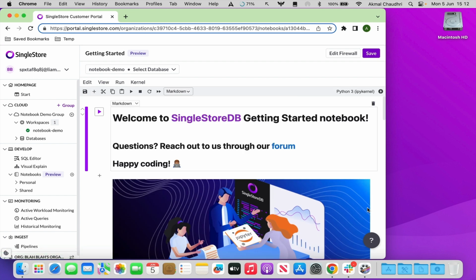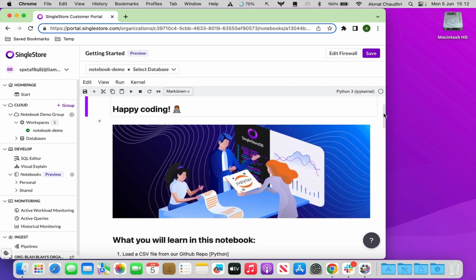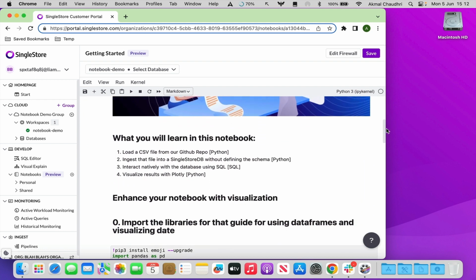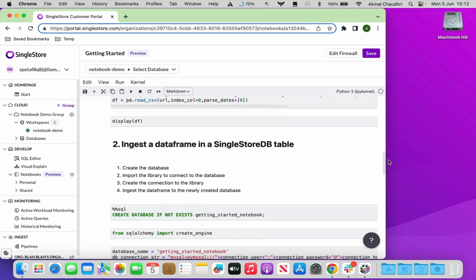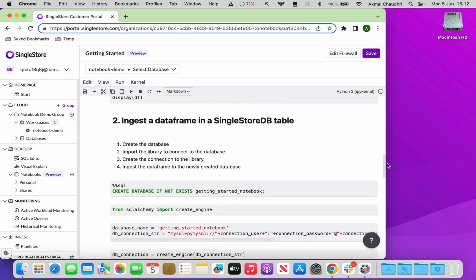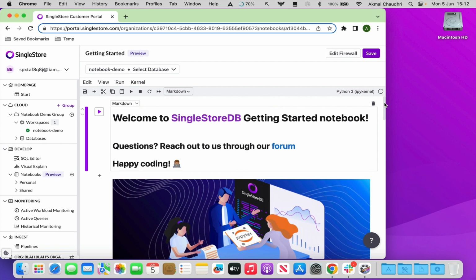There we go. So the notebook is loaded, and as you can see, contains a combination of markdown, images. There are code cells here as well. So this is a great way to document the code as well, with these markdown cells in between. Several ways that we can execute the code.